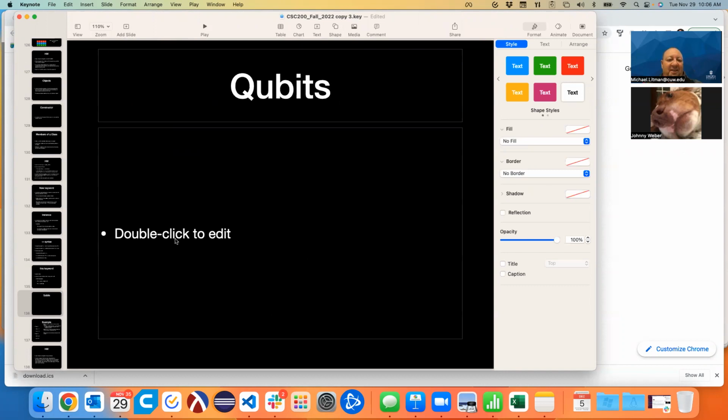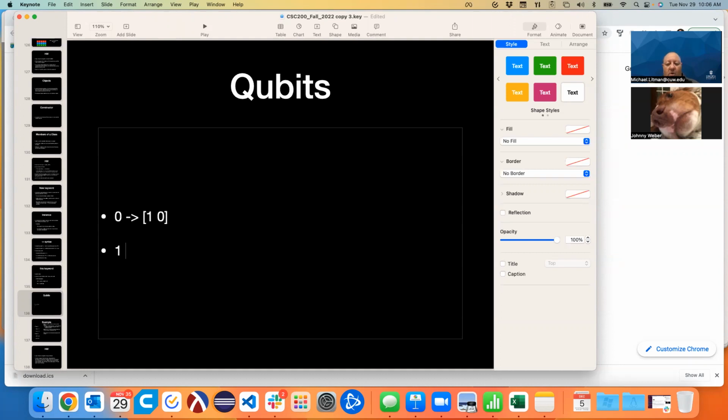So you saw things like yesterday he said a 0 is equal to, I'll write it like this. Actually, hold on, sorry. A 1 is a vector that looks like that.